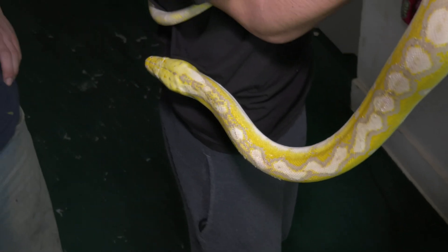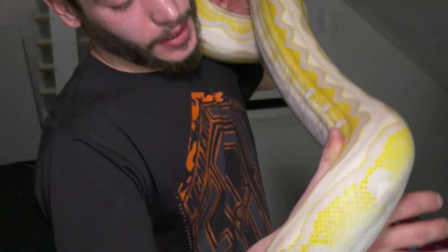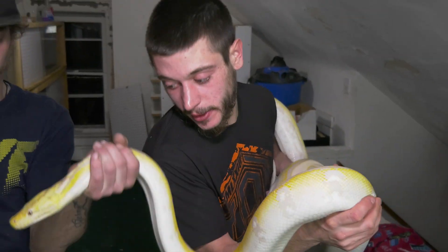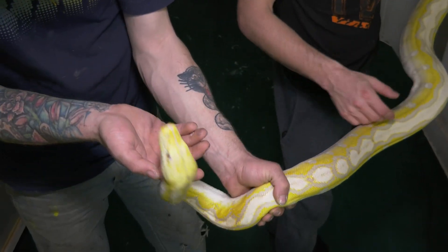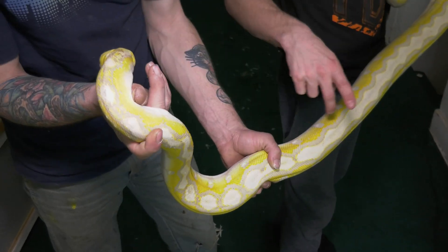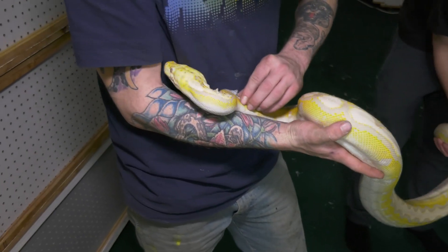My super motley lavender platinum, which is also fire — which fires Bob Clark's platinum — is going to be the male I'm going to breed to her. Hopefully he has a bunch of orange speckling as well, and hopefully it has something to do with the sunfire in this case. My male — I think it's the platinum. So I'm hoping to improve this speckling and just the color. I really like this snake.